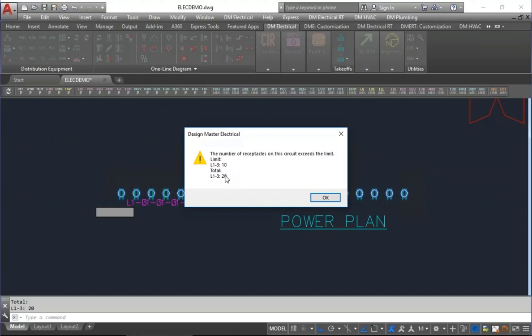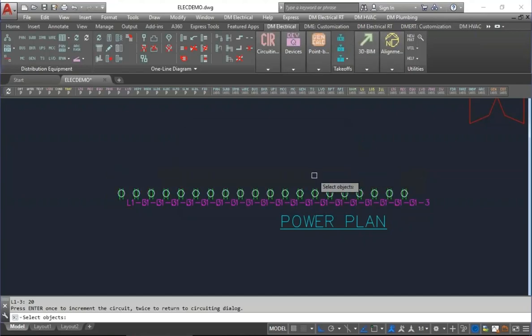However, it does let you connect them. You're still the engineer. You still have the ability to ignore our software and our warnings. So you can click OK. It makes the connection, but you've at least been alerted that maybe this is more than you wanted. But maybe if it was 11, you're like, you know what, I'm going to be okay with that, even though it's kind of exceeding my limit. So we don't force you to use that. It's just a little warning, but it's not binding.